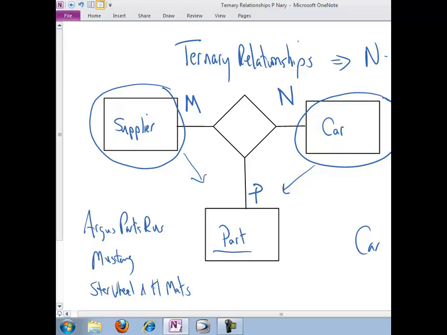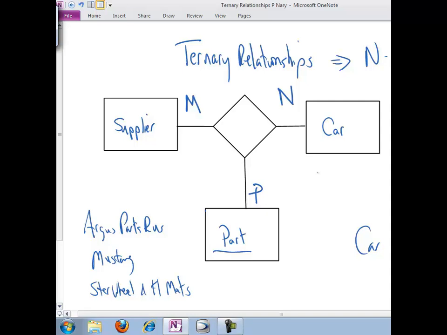And you may be asking yourself, and I hope you are, because if you are, you're paying attention. That's great, but what about participation? Interpreting participation in a ternary relationship is a bear, and I don't think we necessarily need to spend any time on it. It will not be on the test, as they say. But we can show a brief example. Is it the case that every car must participate in the having a part supplied to it by a particular supplier? If it's true, then you double this line, and if it's not, then you leave it singular. Whoops, you don't want to lose the entity outright though. But realistically, we do not need to worry about that at all.